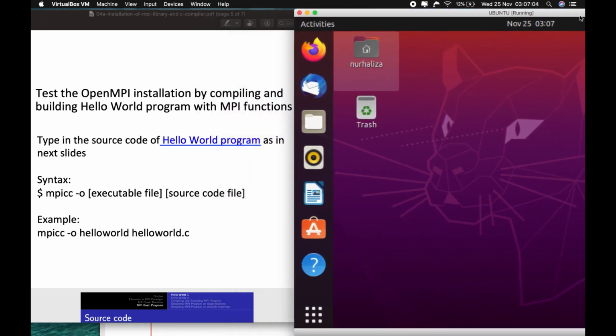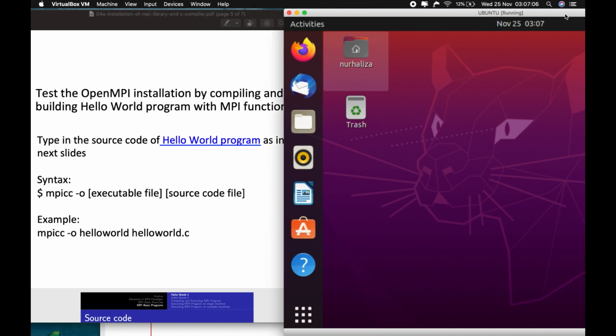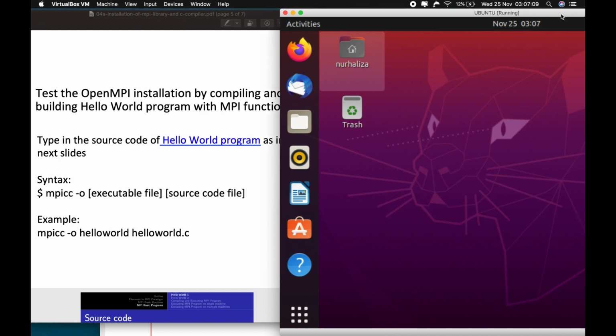Again, this is my VirtualBox because I'm using a MacBook, and I just reinstalled my VirtualBox today.